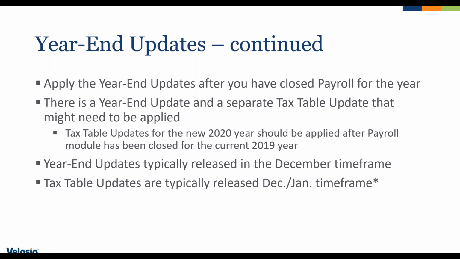I want to say they're doing some maintenance out there. I noticed there was a file earlier today also that was dated 12/31 of 2019. It looked like it may be the most recent tax table updates, but upon downloading it, it was still the September 2019 file. So I believe they're doing some work there. Like I said, at last glance, the latest ones were not yet out there. You may need to double check, just download the file, double check the date on it, but it should be something dated December once you get the downloaded zip file. The year-end updates, as Donna advised, those should be coming out next week.